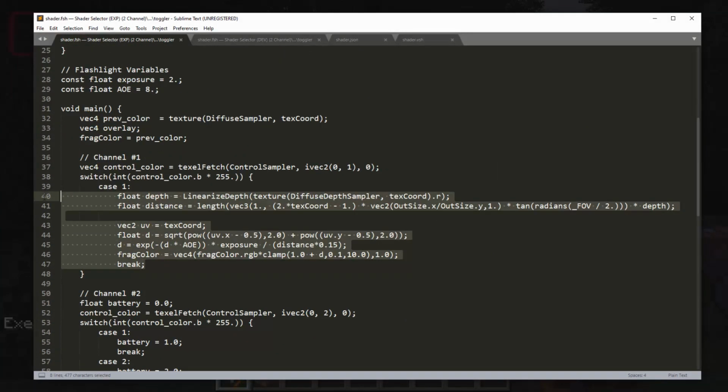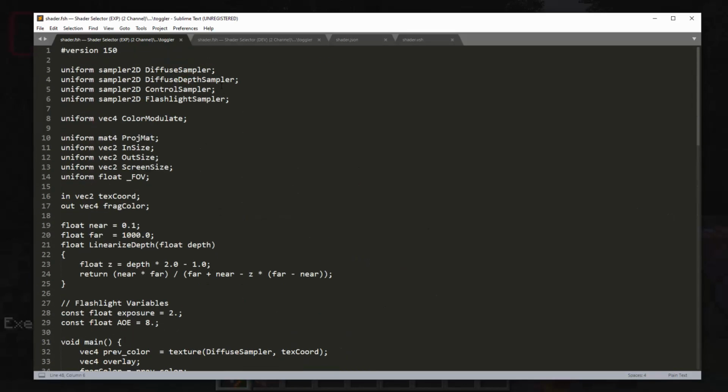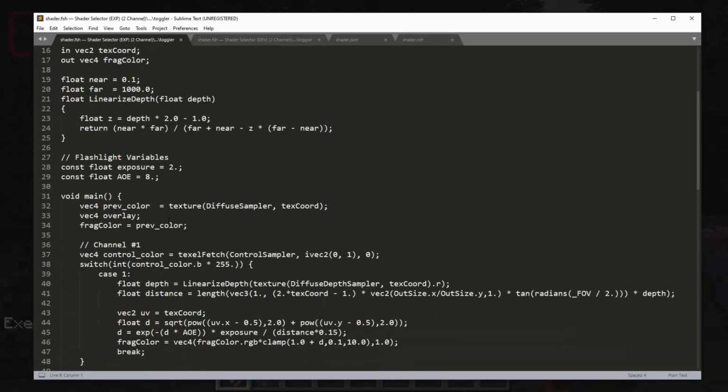You make it, put a new case statement with whatever, or modify previous case statements with whatever logic you want to apply to your colors in your shaders. You can also pass the control sampler to a different shader if you want better organization, if you don't want to do it all in one shader file. You want some organization going on so it doesn't get as messy. You could just do another pass.